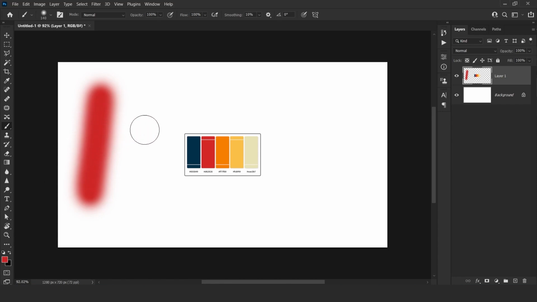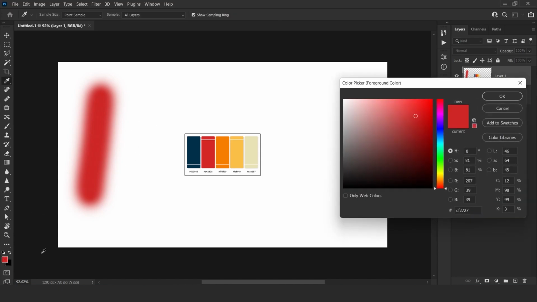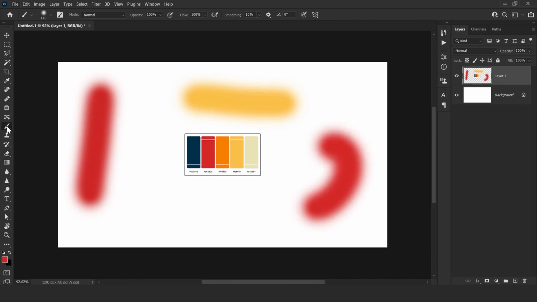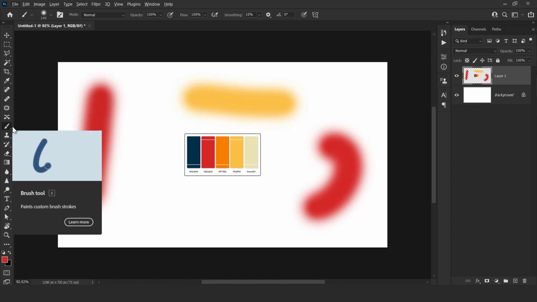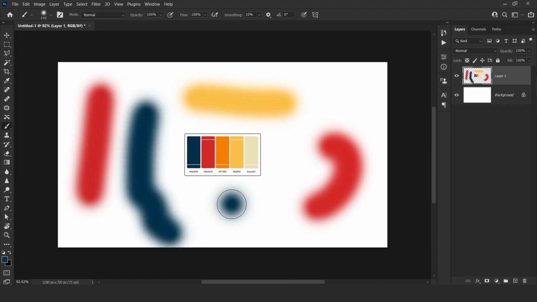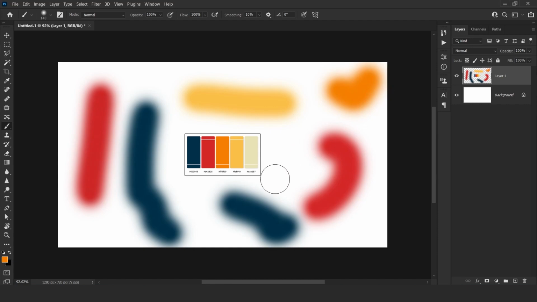If you want to change color, don't change the color like this. You have your color palette here, and if you press Alt on your keyboard and then move your mouse, you can pick this color and brush. Alt, click, brush. Just select your brush tool, hit Alt on your keyboard, then click, and like that. So that's it, we can change the color with the brush tool.